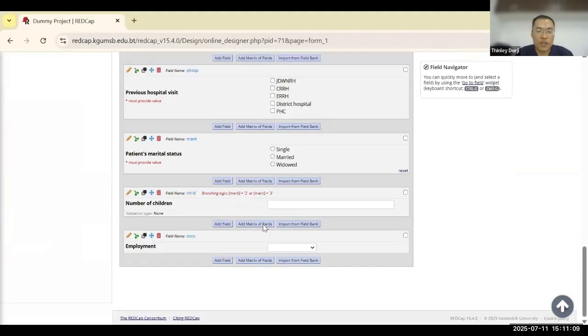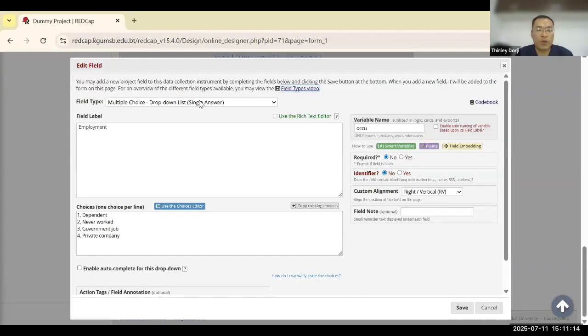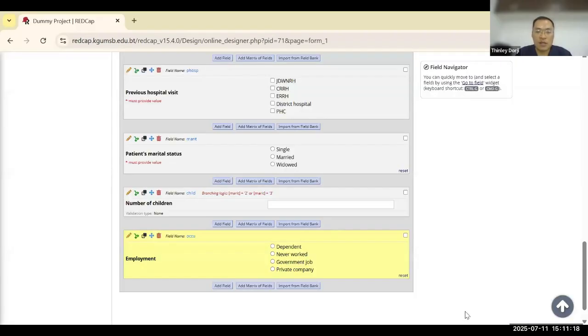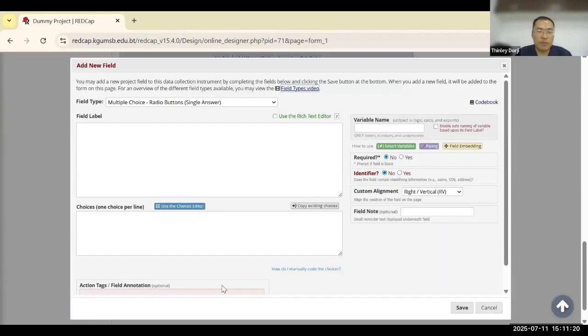So which is the same thing here. If it is employment, for the employment, we want it to be radio buttons, and the income.